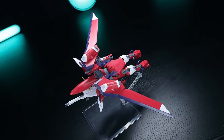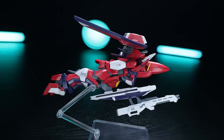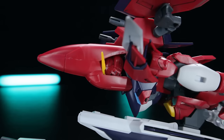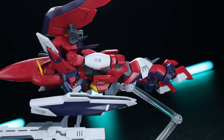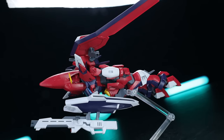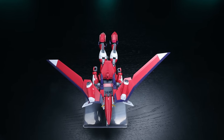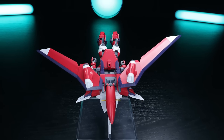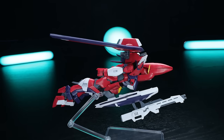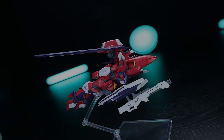Anyway, that right there is what we get in the end, and again, very similar to the Rising Freedom, but I feel a little not as nice looking. The nose section up front is very, very basic looking. It doesn't look very nice at all. And overall, this 100% just looks like a Gundam on its front. But yeah, like it said in the instructions, this is just to get through the atmosphere. So if that is the case, well, I don't know if that could work with all that crap hanging off the bottom, the rifle and whatnot, but I'm not an engineer. Make your own judgment.